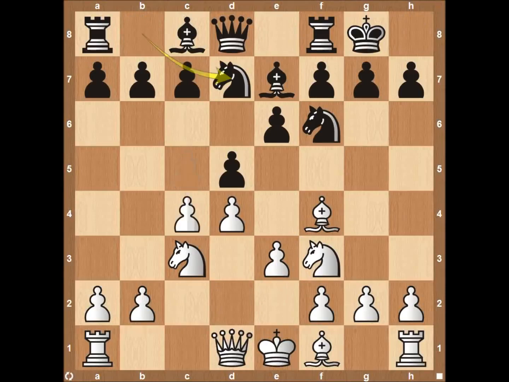Now, Vishy Anand did have a few different options, a few different ways he could have continued. Queen to c2 is fairly common. Another one would be bishop here to e2. It's usually met by pawn taking here on c4, and then the bishop taking here on c4, losing a move by moving it twice, but now controlling the center of the board.